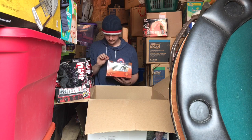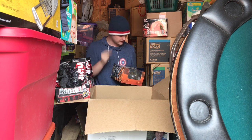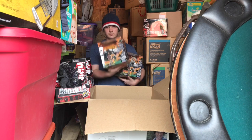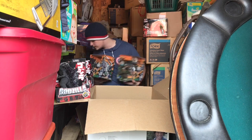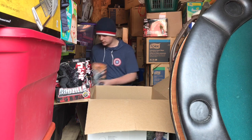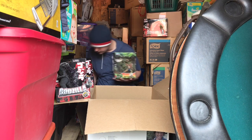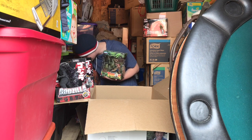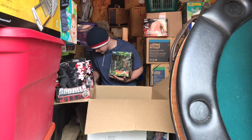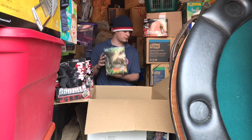More Turok stuff. This is the Primogen with the Triceratops. Only one of these is brand new — this one's been opened and I lost some missiles years ago. What's funny is I never played these Turok games, I only played Evolution. I just wanted the toys because I was really into the other Turok games. This is definitely the open one — where the hell did that piece go? That piece is gone. I had like three of these things.